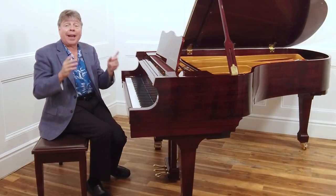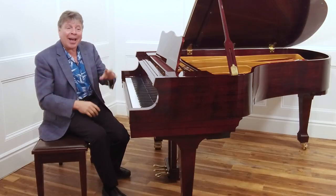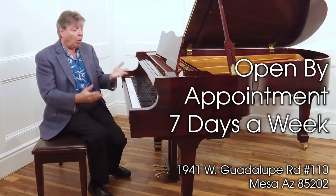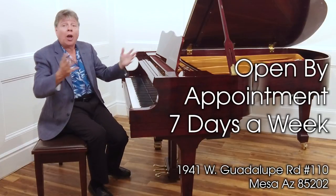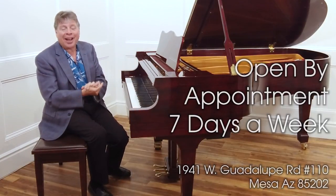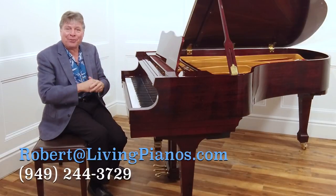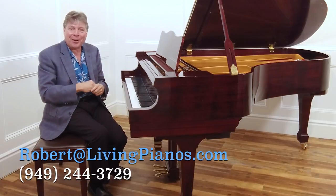So one other thing I have not mentioned about this piano, and I will close with that, is it is a player piano. It's got a wireless system. You don't see anything, but it will play for you silently. And I will demonstrate that after I finish here for you as a little bonus track for you, all right?